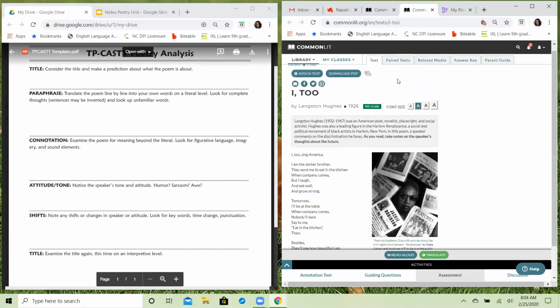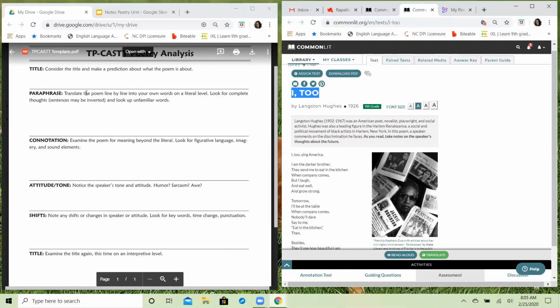So in the future, when we're looking at some of our poems, I'm going to hand you guys a copy of this form, and I'm going to say, as you read, work through this poem too, and it may help you out with some of those questions. So consider the title, make a prediction about what the poem is about. Before you read the entire poem, look at your titles here and tell me, what do you think is going to happen? You don't have to be right here when you answer this particular question. In fact, it's even better if you're wrong, because that contrast of what you thought and what is the reality of the situation gives you a stronger sense of understanding.